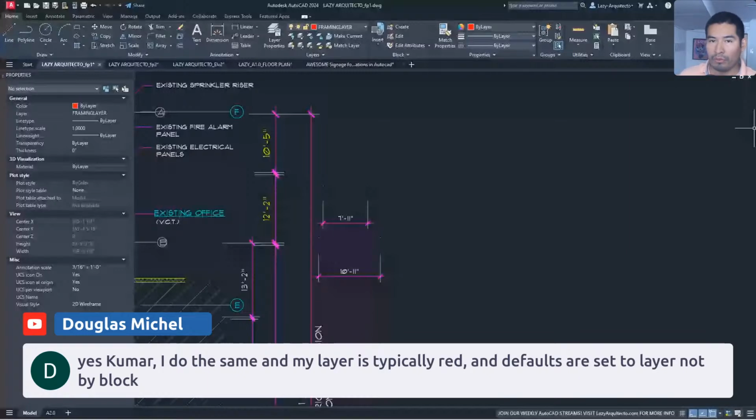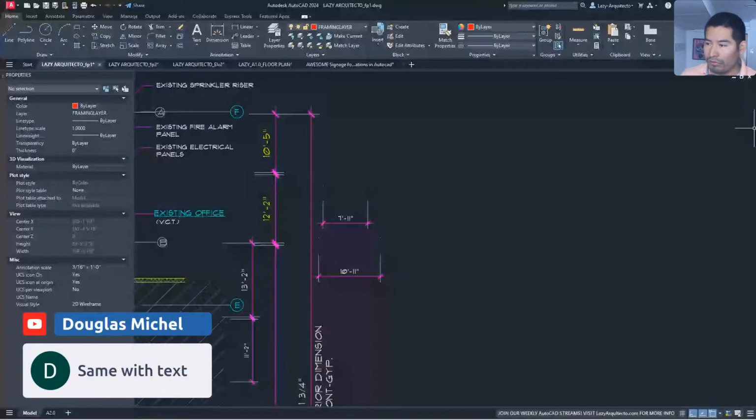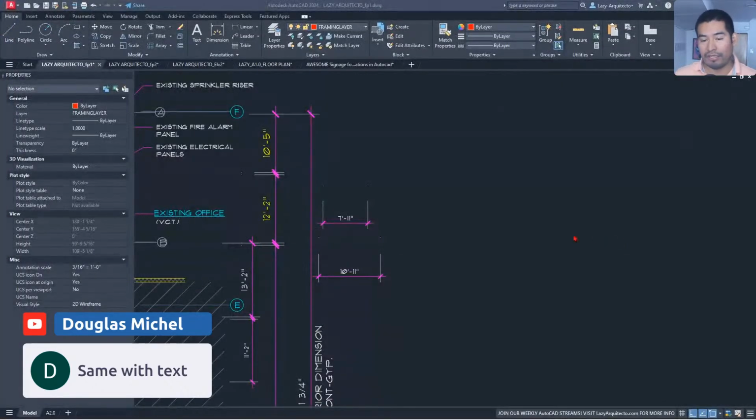Before we move on to dimension problem number 2, let's see if people have comments or questions. Douglas says, same with text. That's right, Douglas. What Douglas is referring to is that in the same way we set up a default layer for dimensions, we can do kind of the same procedure for text.